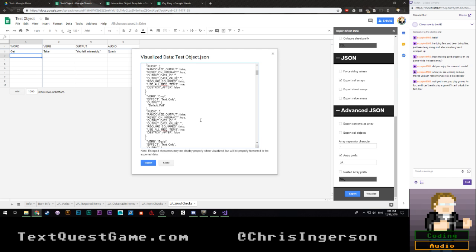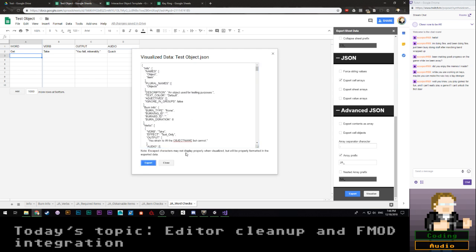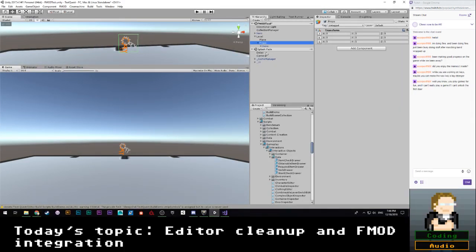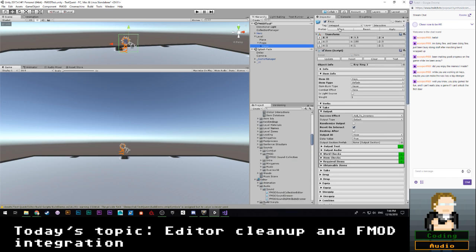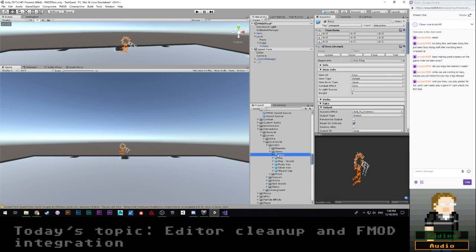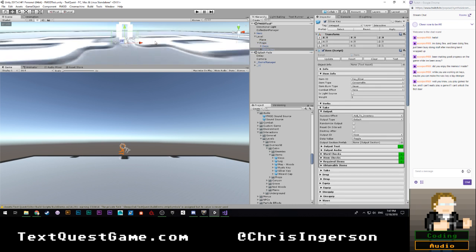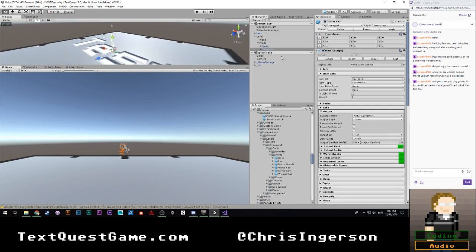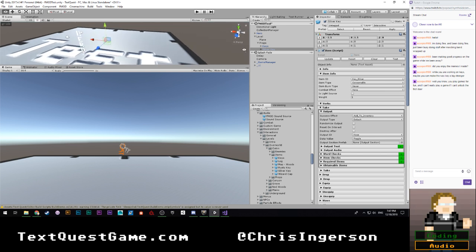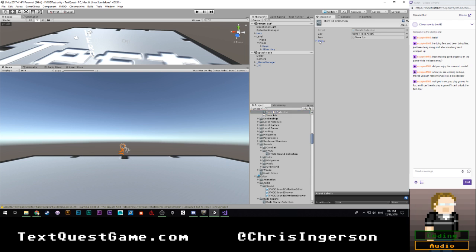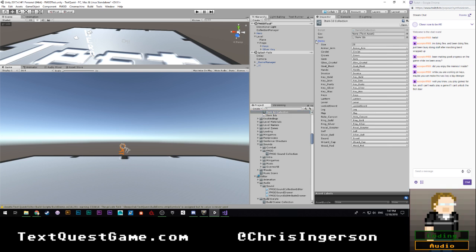So we're gonna go ahead and I think we're gonna export this. And while that's happening, just for the sake of test purposes, we're going to grab this. I am going to grab the silver key. We're just going to drag this under props. Come back over to here. Let's go to our collection manager. Go to item ID collection. Please tell me I did. Dang it. Nope. It's all my old ones, which makes me sad.